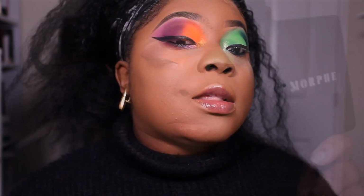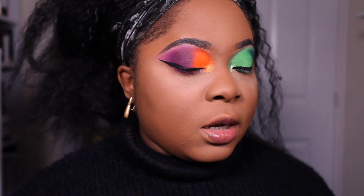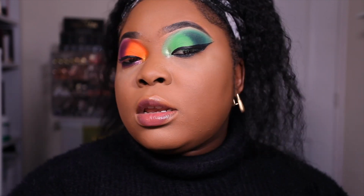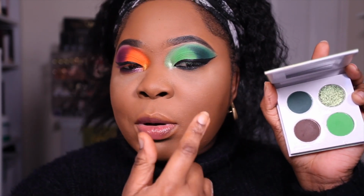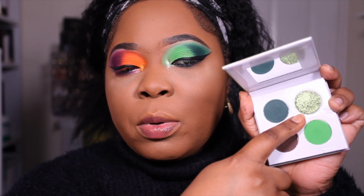And that's that side pretty much done. And then for the avocado side, I'm going to go ahead and use the dark green shade to blend my lower lash line. Actually, I think I'm going to use the brown shade this time to blend my lower lash line, as it's the only matte color I haven't used. And then I'm going to pop this on my inner lower corner as well.